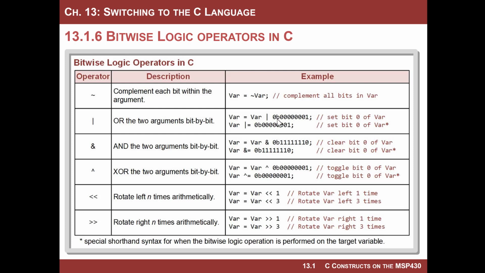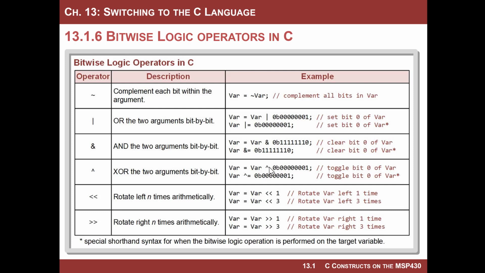Well, what if I wanted to use bit 1? I mean, I'm talking about the text bit1 or bit0 from the header file, and I want to use it to clear a value. Well, notice that it's not the right mask to clear a value using the ampersand. So what you can actually do is take this bit 0 mask and invert it and then use it with the AND operation. So we'll see that in a second.